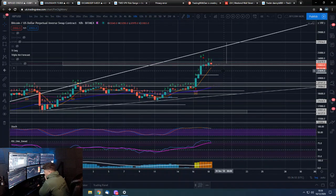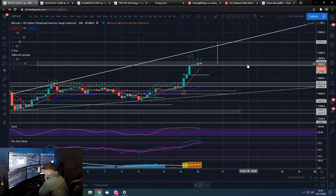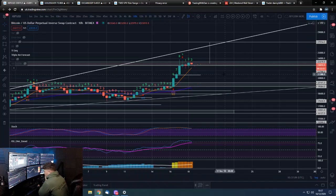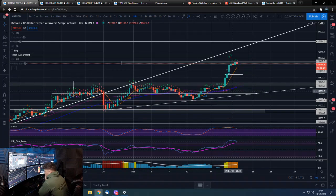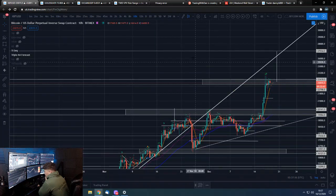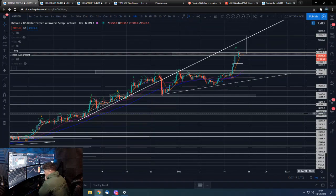So yeah, we have got a lot of plus sides. I don't expect many people in crypto are currently talking about a move up to 27k pretty soon. It maybe is not an expected move, which maybe means it could happen. So yeah, interesting times after this move up. But all that being said, all I really base the back test and the range on is just what normal price action looks like. You can see the steady increase we've had for us to then blast up again and just go parabolic here.